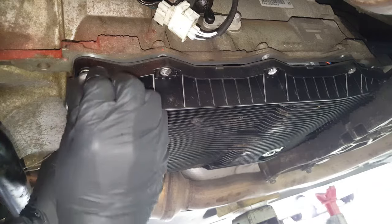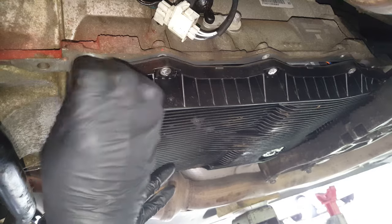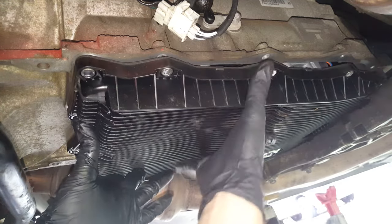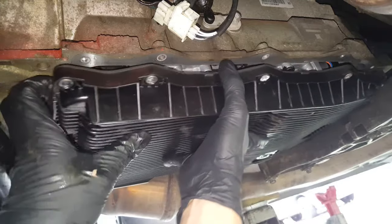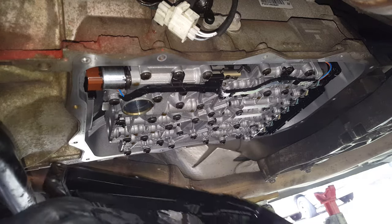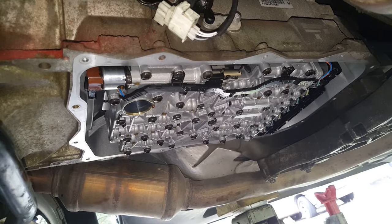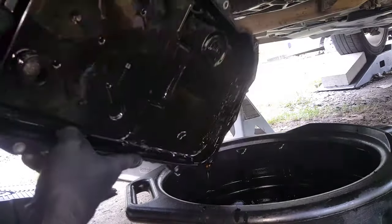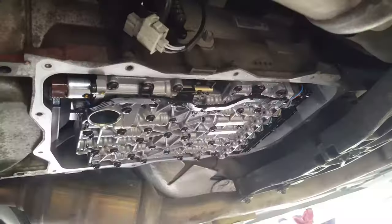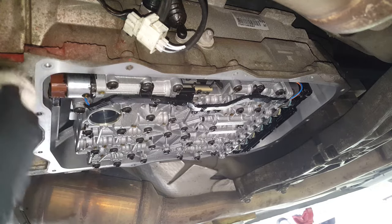So it's hitting on the brace down there, so I'm going to take this in and slide it back, and then I'll let it drain down into the pan there. Yeah, not a lot in there. Very little bit. So it wasn't very much left in it, but I wanted to be prepared. Okay, so easy enough. We'll just give this a little bit of a wipe down here.